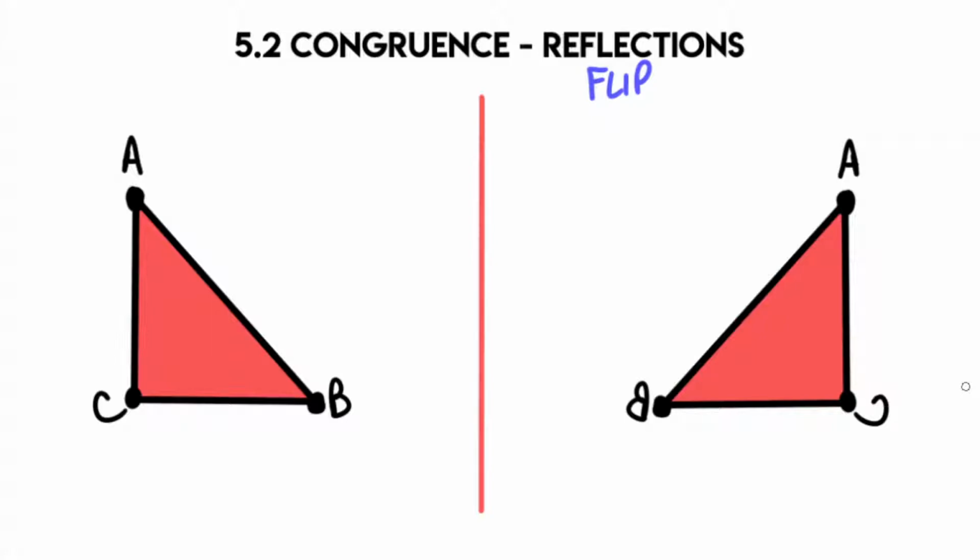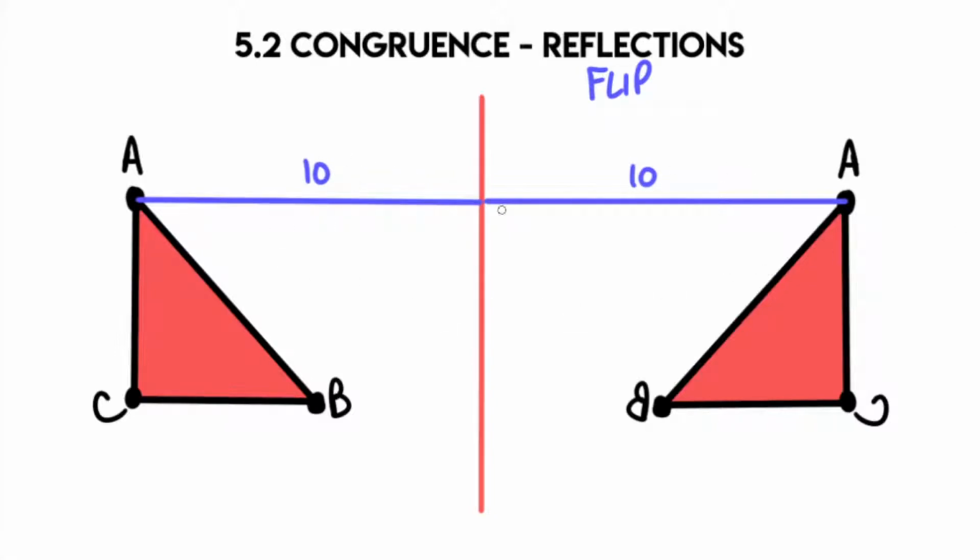So, notice, just like the butterfly, when I'm looking at this, the distance A has to this line of symmetry here is the same distance that this A here has. So again, if this was a distance of 10, this would be a distance of 10. Oh, by the way, these are A prime, B prime, and C prime here, because it is the after image. B is the same distance to the line of symmetry as B prime is. And then finally, C has the same distance to the line of symmetry as C prime does.